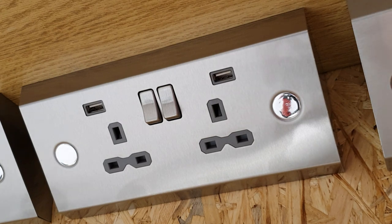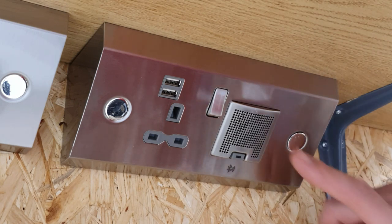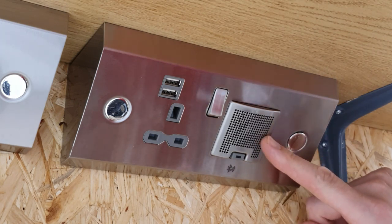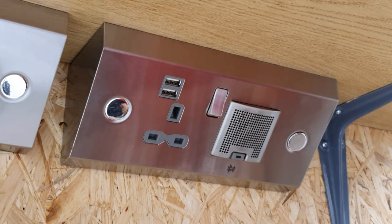Well, you know what's coming, don't you? How about we put a Bluetooth speaker in there? Again, just a super cool idea to sell to your customers. As this sits up under a cupboard, it's pretty much out of view. So hidden speaker technology with Bluetooth connectivity. A really, really clever and really good looking piece of kit. And the great thing about these under cupboard accessories is that they'll also sit on the worktop as well.